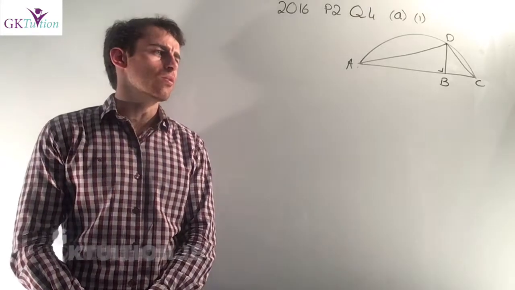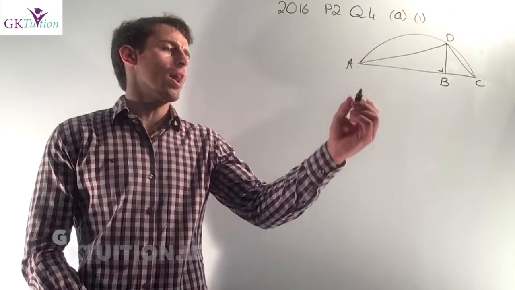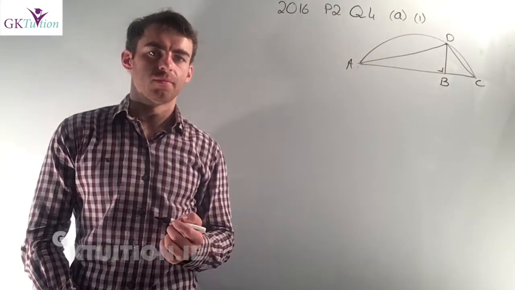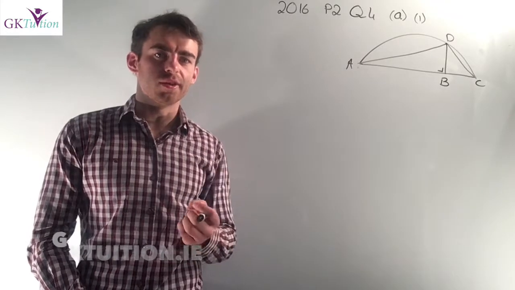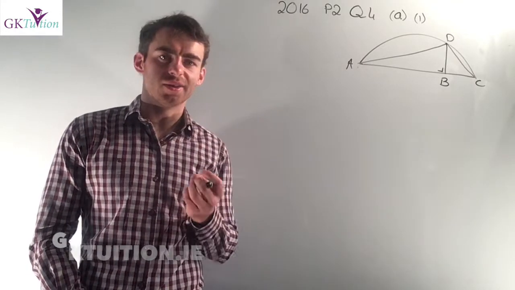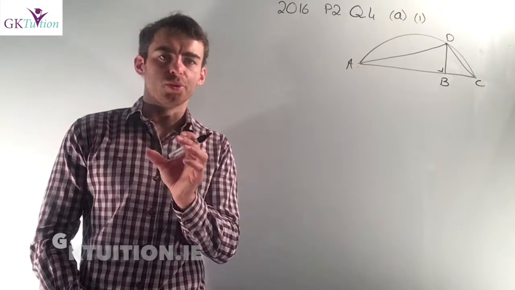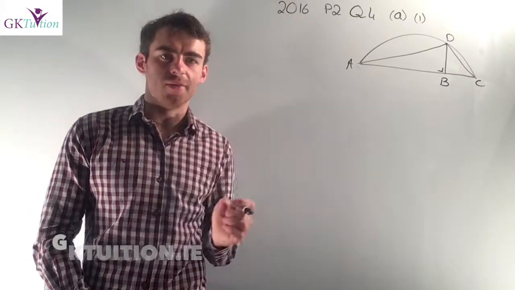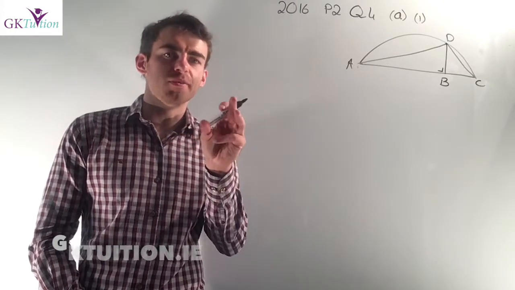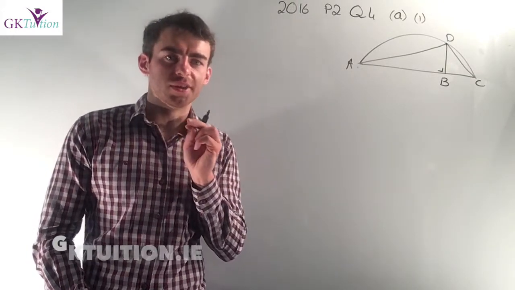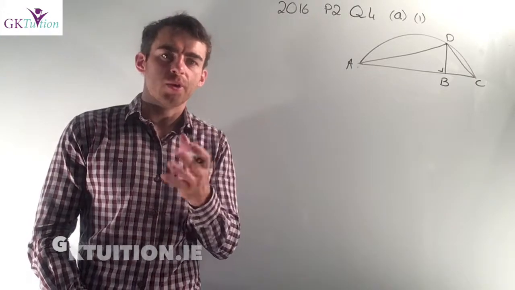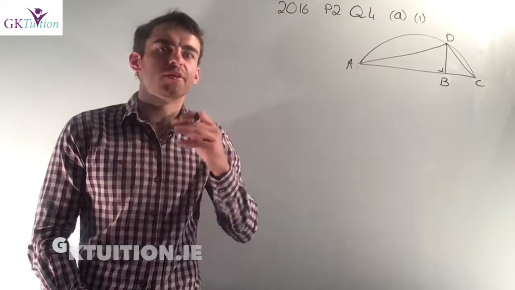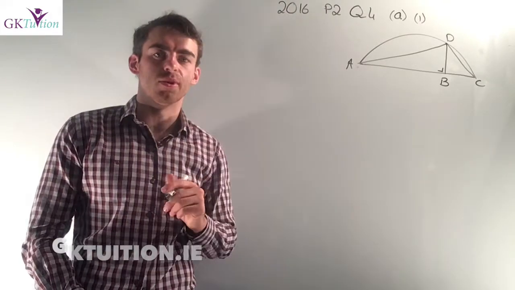In the first part of this question, we're asked to prove that the triangle ABD and the triangle DBC are similar. Now you should recognize that similar triangles are triangles where all the angles are the same. And in order to prove the two triangles are similar, you have to prove they have at least two angles in common. We don't actually need to prove that all three are equal. We only need to prove that two sets of angles are equal, because the three angles have to add up to 180 degrees. So if two of them are equal, then the third set of angles has to be equal.